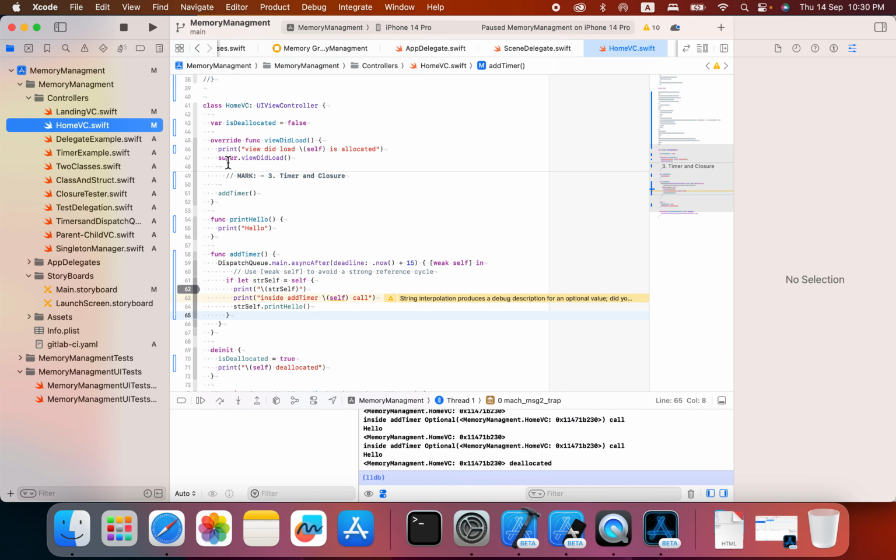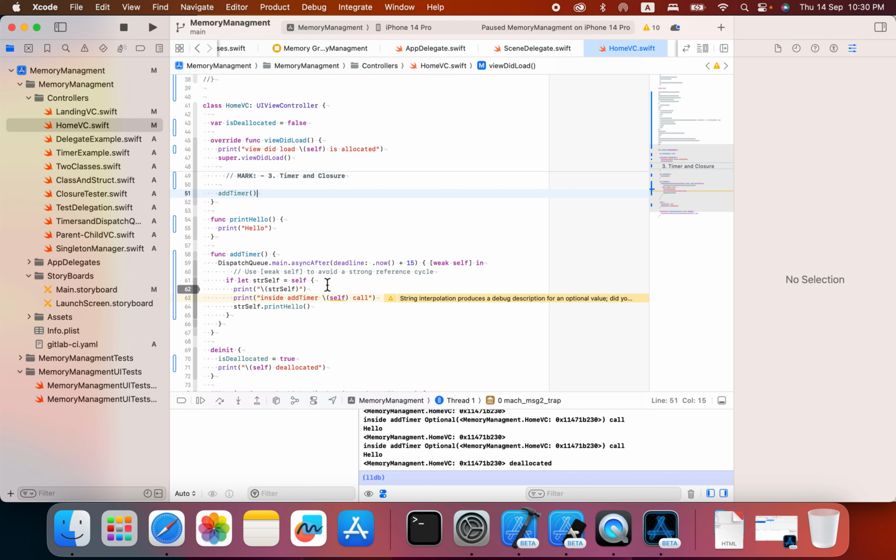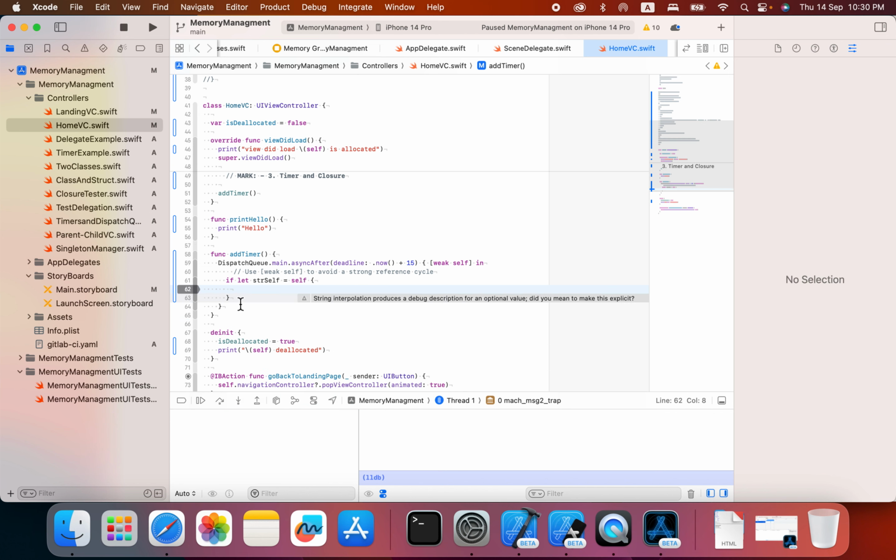Now I want to give you one example with a timer. A timer is basically a kind of closure that sometimes gives us a hard time, as with memory leaks.